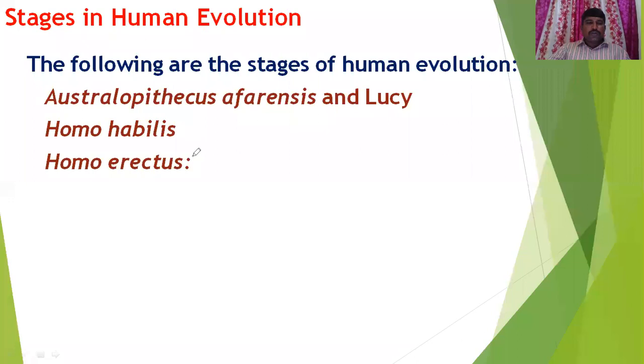Next, we focus on another stage, that is Homo erectus. In Asia, in 1891, Eugene Dubois, a paleoanthropologist, discovered the first fossil of Homo erectus, which means upright man, who appeared 1.8 million years ago. This fossil received several names also. The best known are Pithecanthropus, that is ape man, and Sinanthropus, the Chinese man.